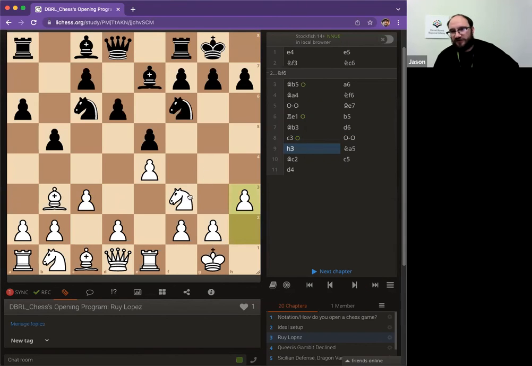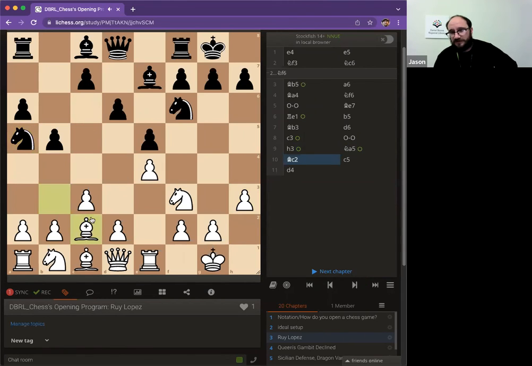This is just to deny black the ability to put the bishop here and pin the knight. So that's a preventative move. You take some time, it's a useful move, so it's not really a wasted move, right? So this is a dual purpose move of attacking this bishop and also vacating the c6 square to allow black to move this and to have some more control over the center.